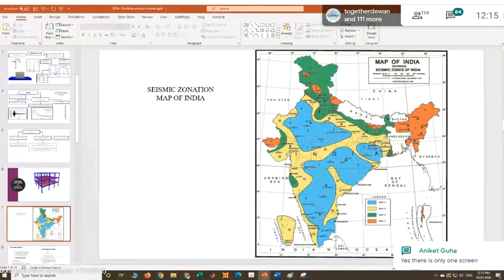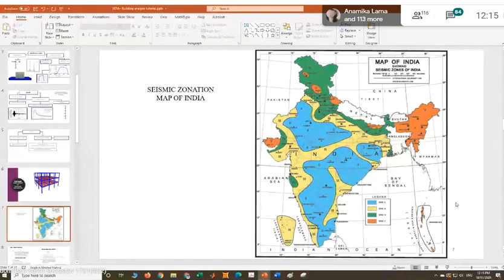5. So this map is plotted based on some research as well as past experience from various earthquakes. Based on that, the earthquake is divided into 4 zones: zone 2, 3, 4, and 5. Based on that, we will try to know what amount of load we are going to apply in the various zones.